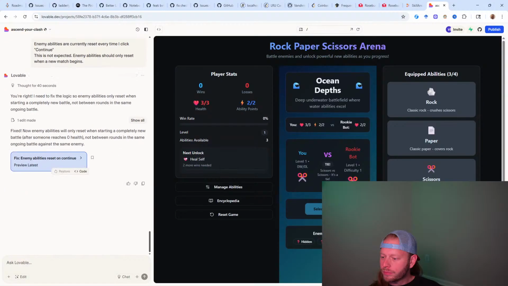All right, that's fixed. So let's see. Now I can pick paper. And the enemy abilities are not being reset. That's good.